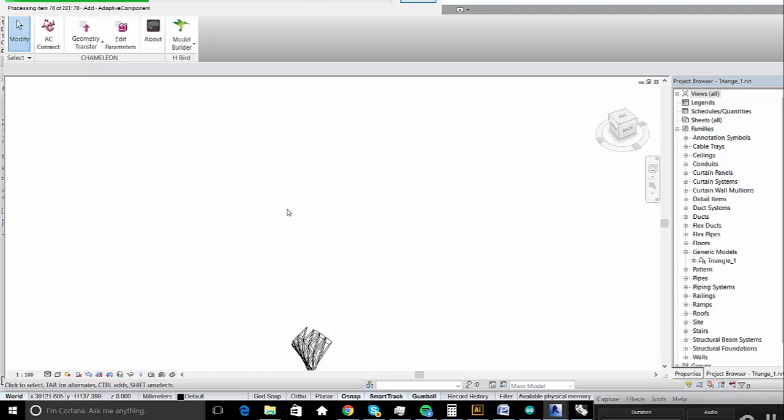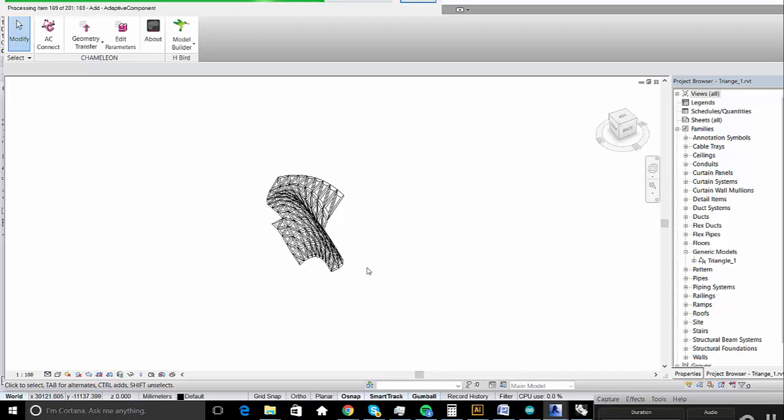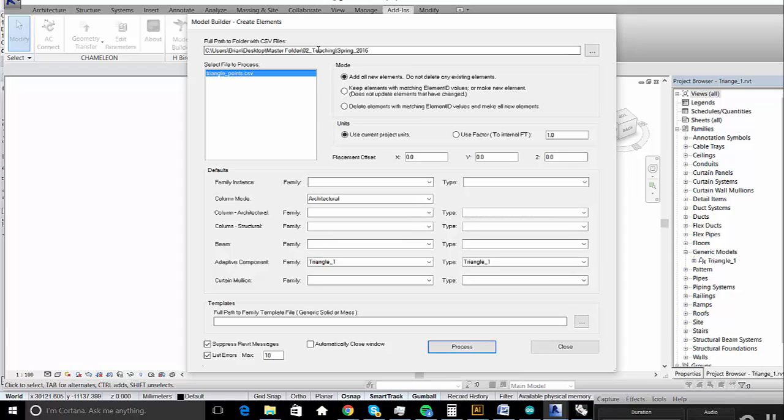If I could zoom out actually, there it is. You can see it sort of live actually placing these, which is really cool. You can get a little bit of a visualization of what's going on. It's placing these in the columns and rows order that the panels are ordered in Grasshopper. So after that, if I had other files to push, so if I had a facade screen, a facade panel or a piece of structure or walls or any kind of other families, I could just continue to push them into the file.